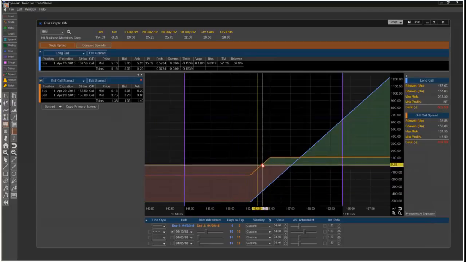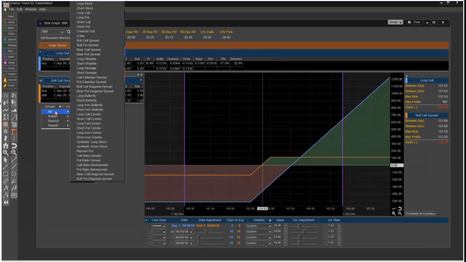And obviously we're looking at this, the bull call spread will get profitable a little earlier, but it limits the amount of profit that you'll ever get. The actual call itself is going to have an unlimited amount of profit potential, but the initial risk is going to be a little bit larger. So again, I'm not saying that you should take either or which one's better, but this gives you the ability to do that. And you can add as many of these as you want.